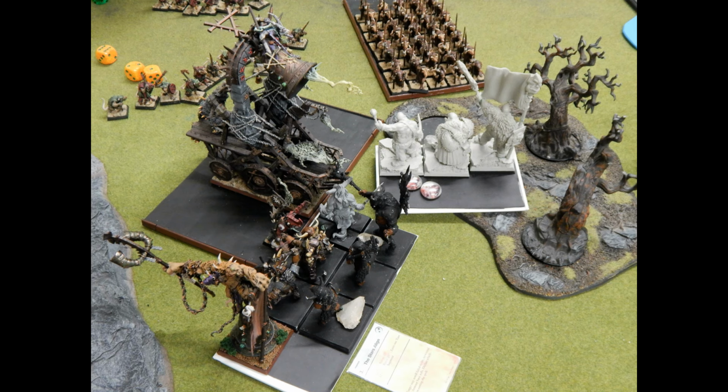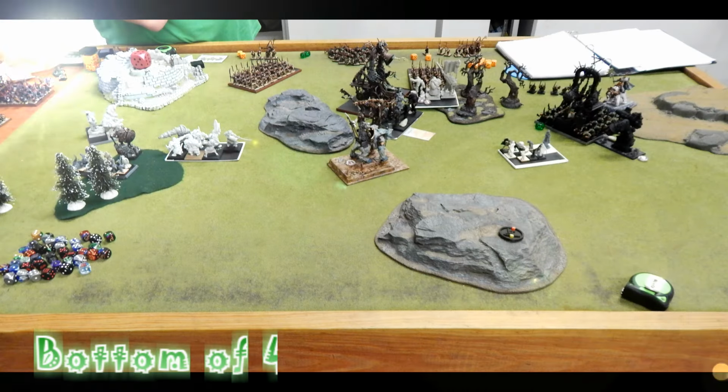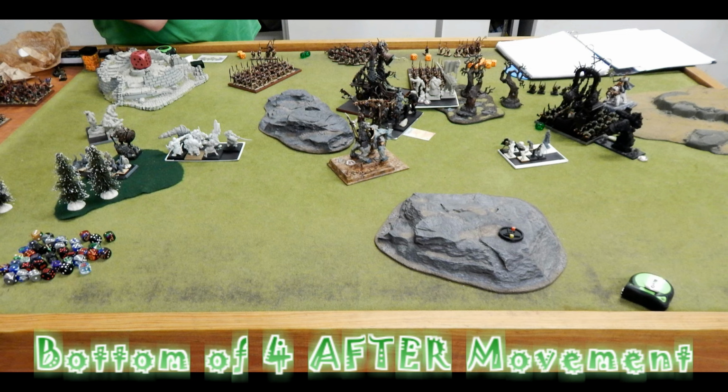So hopefully, we'll see. So we go over here to bottom of 4 after movement, and there's not a ton. His slaves charge into my merc vets, and that's just them trying to commit suicide, because life of a slave is probably pretty awful. And the other unit of slaves that was fleeing rallies and turns to face the bombardier good old boys charge that they know is coming. Other than that, everything else he has is dead or in combat.